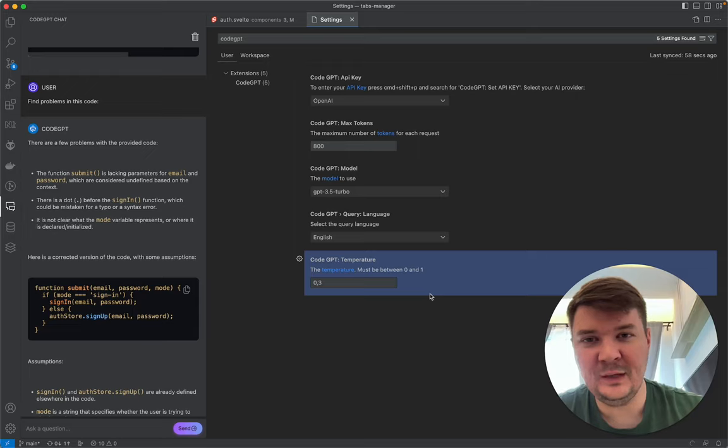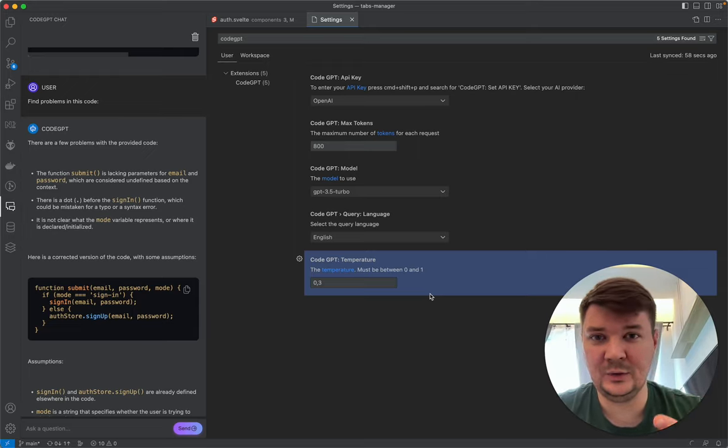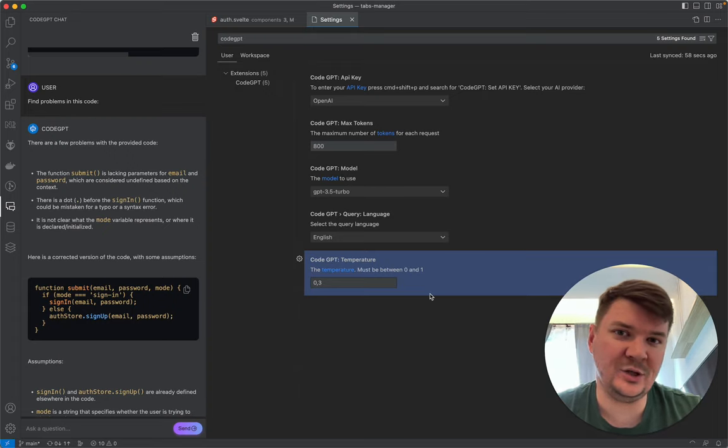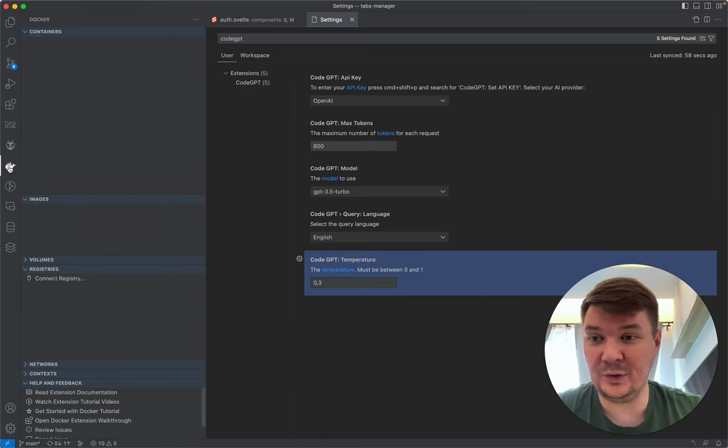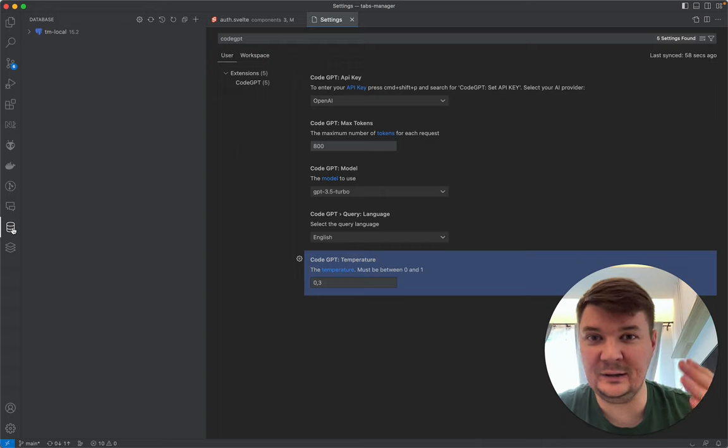same thing. So let me know your opinion in the comments if it is a useful extension or not, and I may review some other extensions in the future that I personally use and I like. For example, Docker is amazing, NX console is perfect, and I think I found my best option for database access extensions for SQL databases and NoSQL.